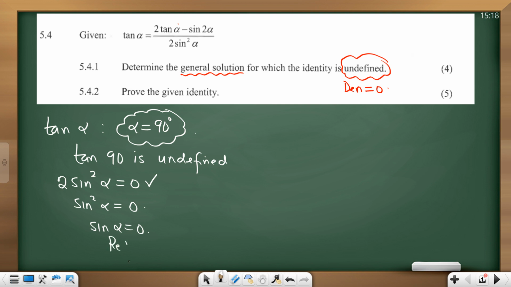Okay, so we are going to then work with our ref angle, right? Why am I using ref angle? There's the word general solution there. What is my ref angle? Ref angle will be equal to what? Is that fine with everybody? Now, what am I going to have? This will be what? 0. But which quadrant are we in? Instantly, and I want you to also learn your graphs. Instantly, I know my answers. I have 0, I have 180, I have 360. If you look at your graph, my x-intercepts, 0, 180, and 360. Those are where I'm going to get 0. Does that make sense? If you look at your graph.